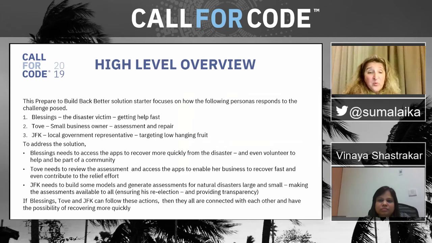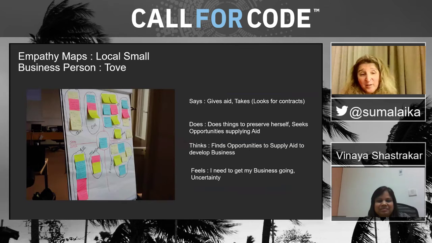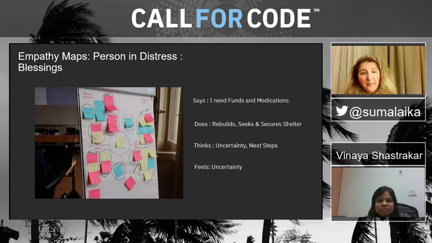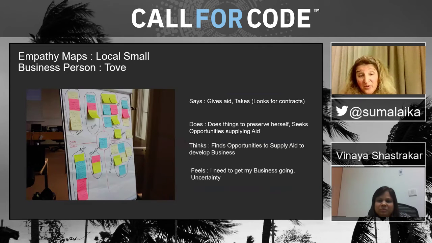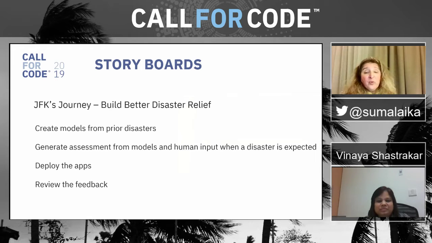Yeah. So those were some of the focus areas, and how we reached these conclusions was by discussing with the United Nations and all our team members, with the empathy maps: the person in distress, the person who wanted to have a business opportunity out of the disaster, and the government official who wanted to do well, to continue to do well, and to help the community and to be seen to be helping the community. So that's how the idea of having AI models from prior disasters came about, and as Vinaya said, they would produce an assessment, and then the assessment can be used to customize any apps, and then the apps could feed back into the models as the disaster unfolds.